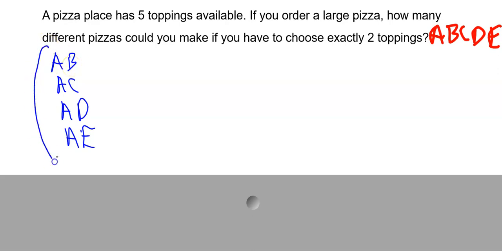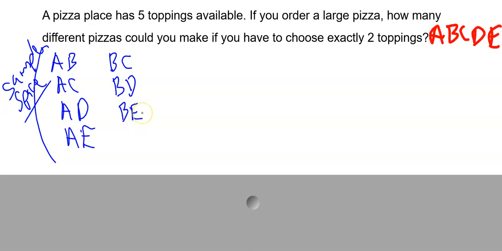So writing out all these things that I'm about to do, I'm not finished yet, is called the sample space. Sometimes in a tough problem, it's good to go and write out the whole sample space. So let's do all the B's next. So I could be BC. I already have BA represented. It could be BD or BE. I think I have all the B combinations. Let's go with C's now. CD, CE. I think that's it. And then DE. I think I've got every single possible combination there is.